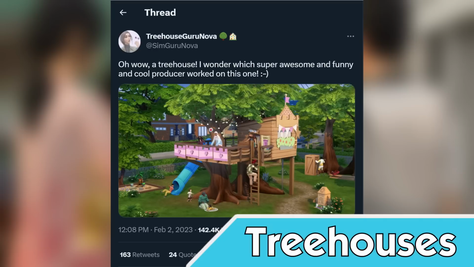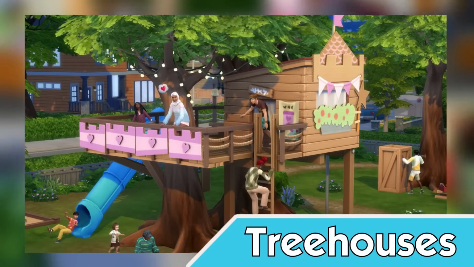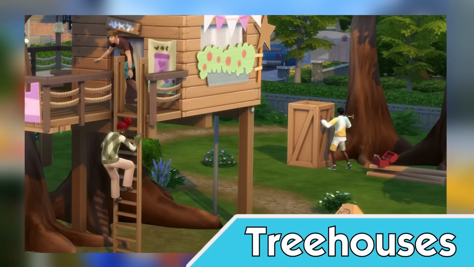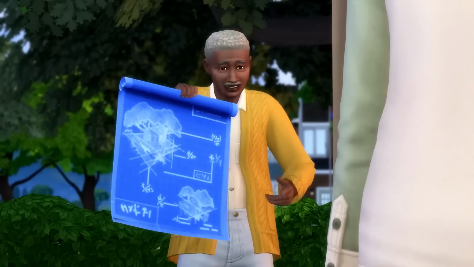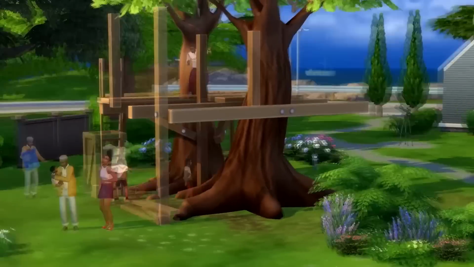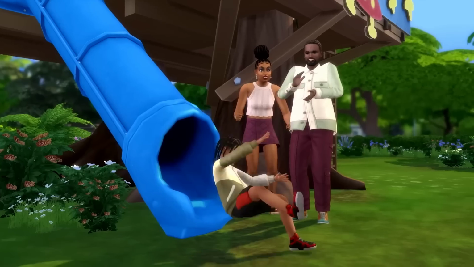And then lastly, on Twitter, we have this screenshot that again, Sim Guru Nova posted. This one looks to be kind of cutesy castle love theme. And in the background, we can see another treehouse being built. So this is what leads me to believe that these two trees that the treehouse is being built around, this is a specific item. This is the only place where you can build the treehouse, which I think is kind of to be expected. And I'm thinking that there's going to be the 3 different versions that we've seen so far, and maybe 1 or 2 others.